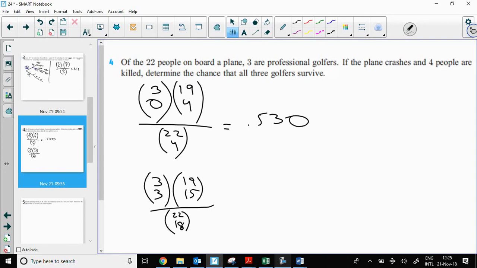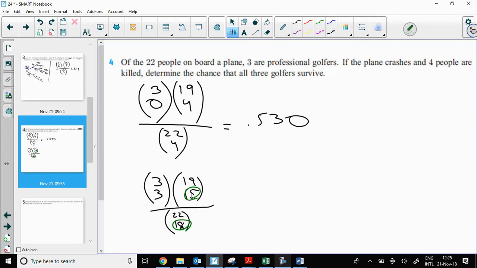Could I have thought about survivors instead of people who died? Yes, however, this is the IB we're talking about, so we always need to keep in mind efficiency, and notice that here and here I would have had to type 2 extra buttons on my calculator in performing this calculation. People, time is of the essence, so we've got to do this as fast as possible.